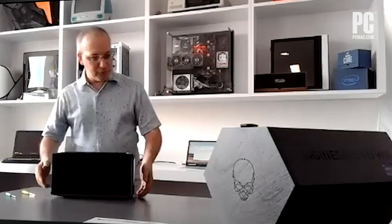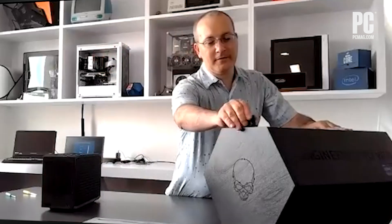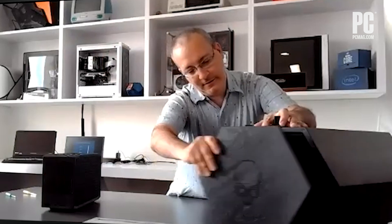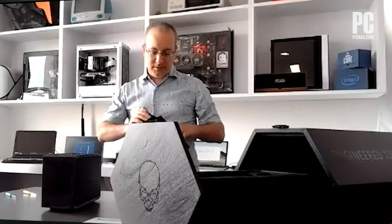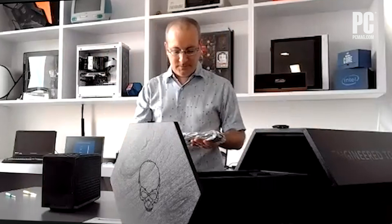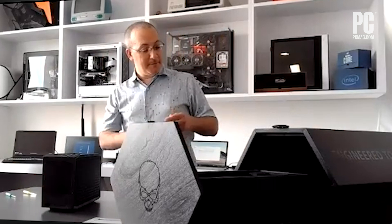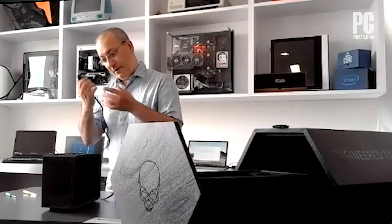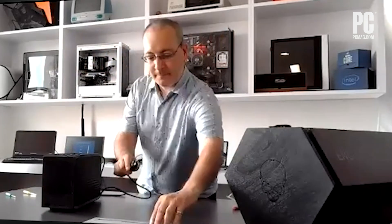I'll leave those two screws out for the moment and get the RGB fired up — most importantly. Let me get the giant box open. Not many accessories — it's basically a flash drive containing what are presumably drivers, and a power cable. That's about it. Close the case, light it up.